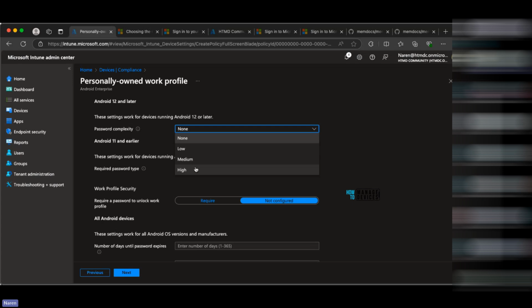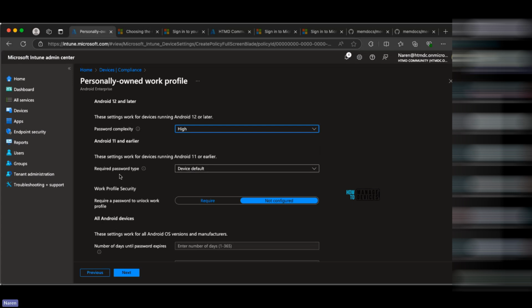You can use a simple password, but not continuous numbers. When you select high, you should have a unique password of 8 digits. Previously, it used to be 6 digits, but now it is changed to 8 digits. If you enroll any Android 12 and later devices to Android for Work, you will be forced to have an 8-digit device passcode. So we'll select high.